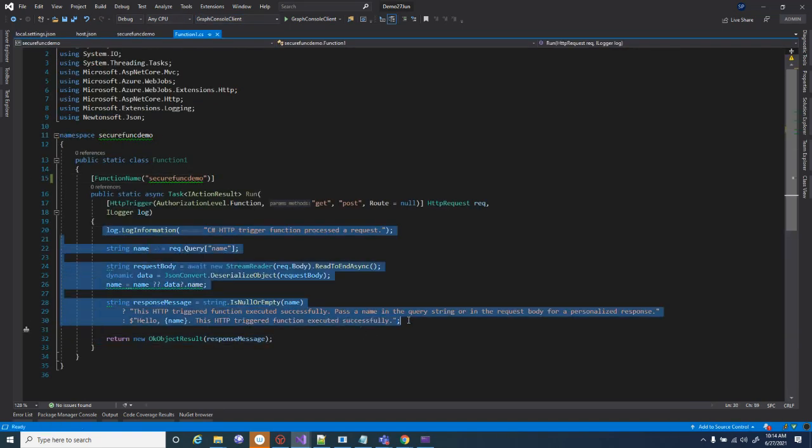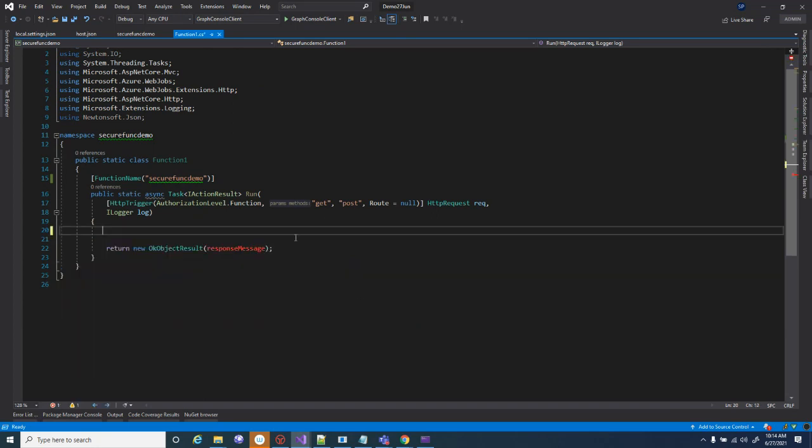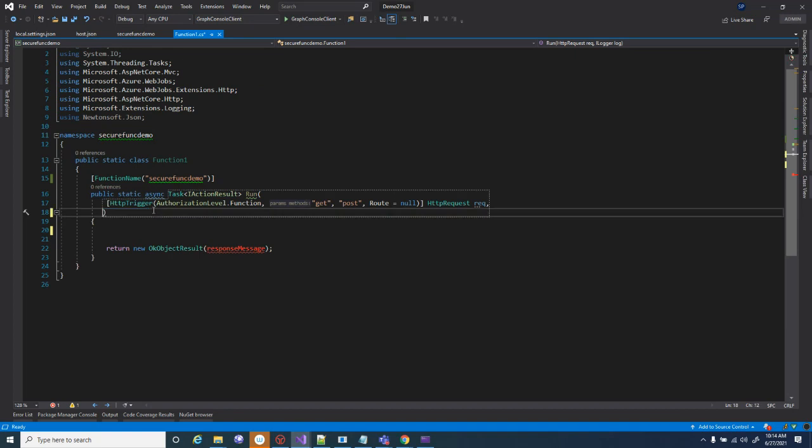So we don't need all this. We can just read it from the local.settings.json and print it over here. I don't need this ILogger and log anymore.